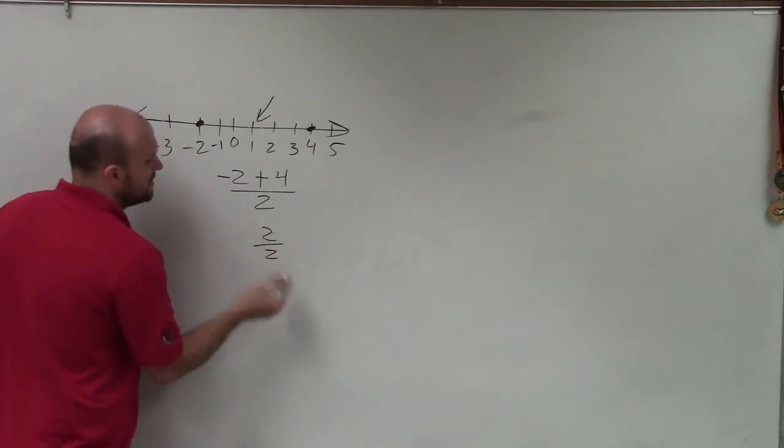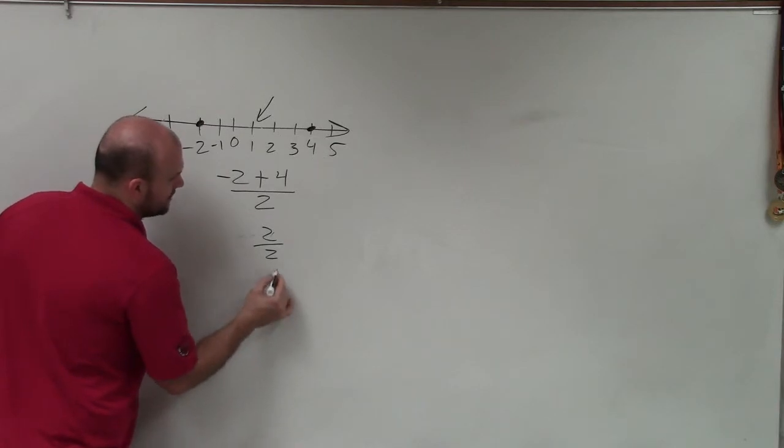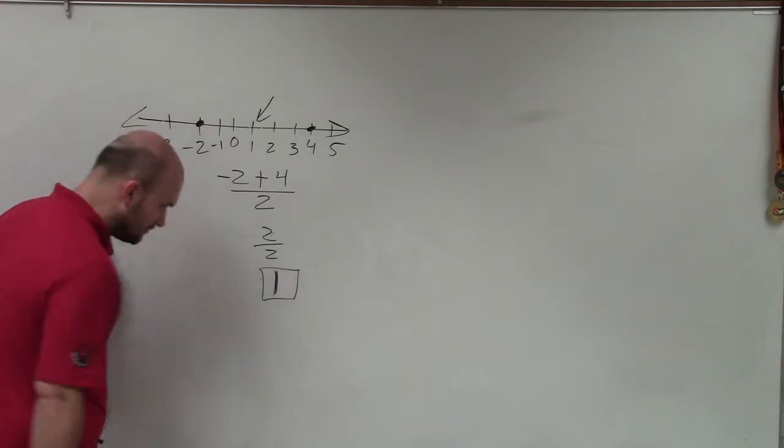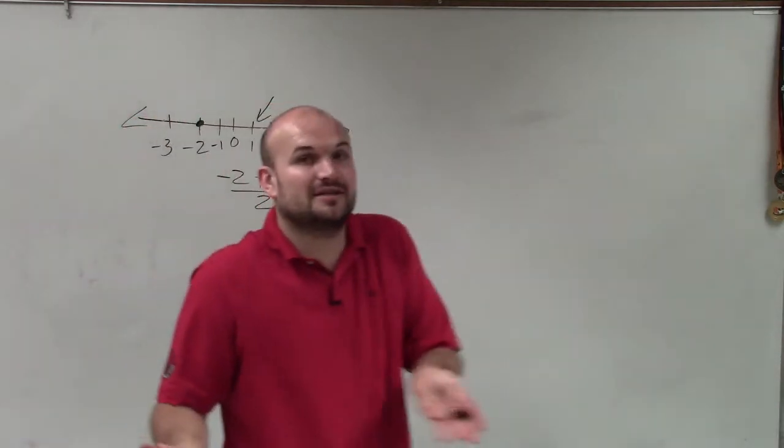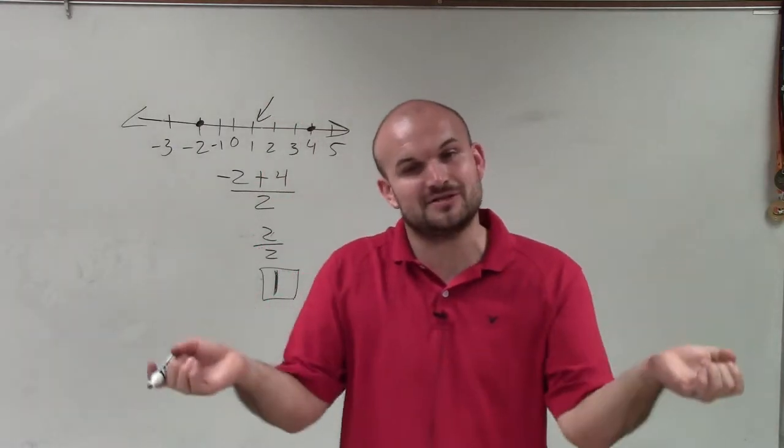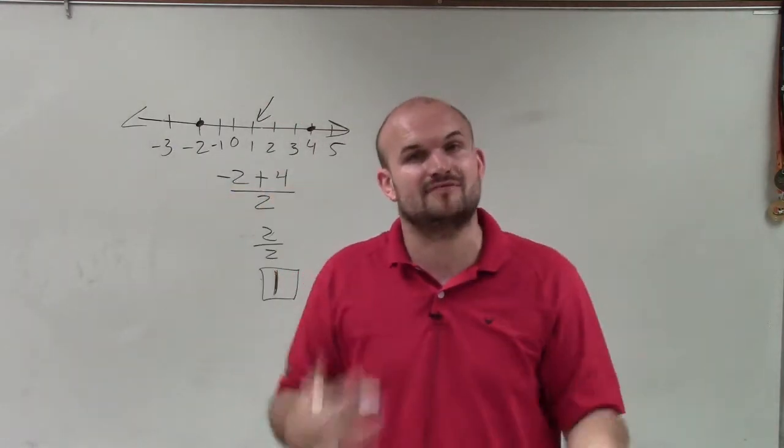Oh, I'm sorry, that's positive 2 divided by 2 equals 1, right? So that tells me exactly the midpoint. To find the midpoint, I take my two values, add them up, and then divide by 2.